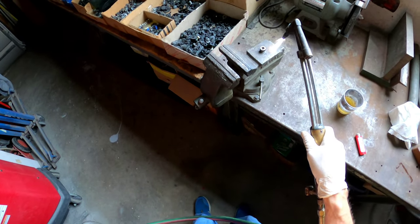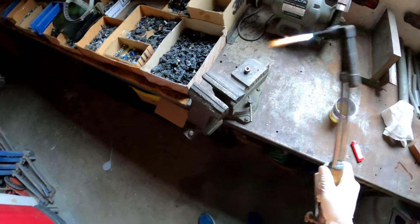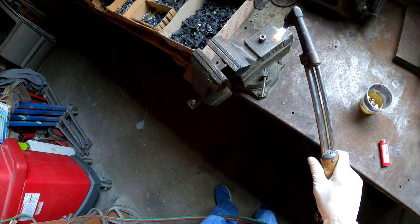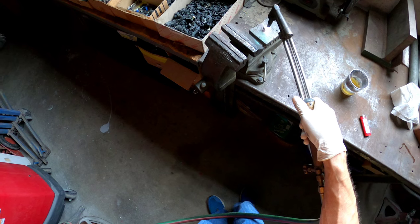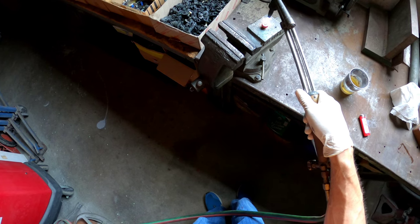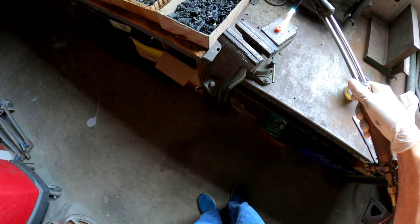What I'm doing here is just burning the Loctite off of the actual set screw. I just want it to turn cherry red. I'm not trying to do anything to that, but what I'm going to do to this gear is, before we actually heat treat it, we're going to do what's called thermal cycling.